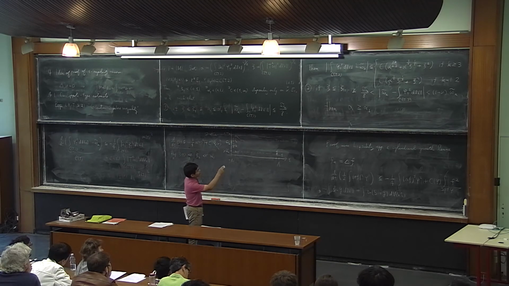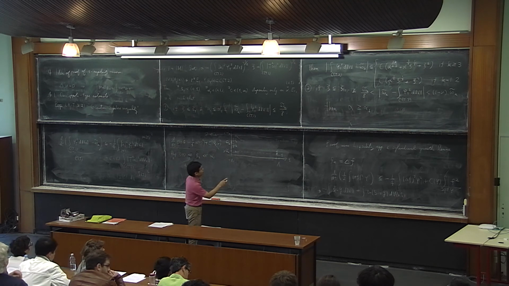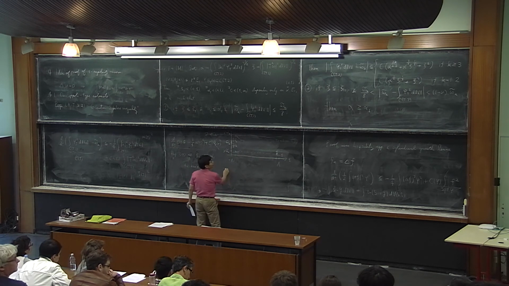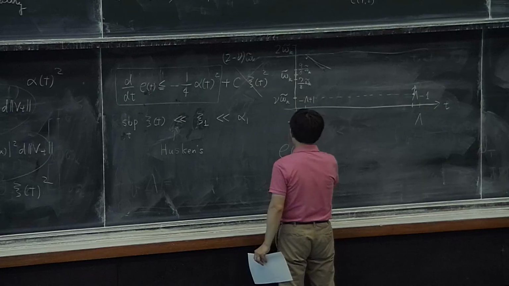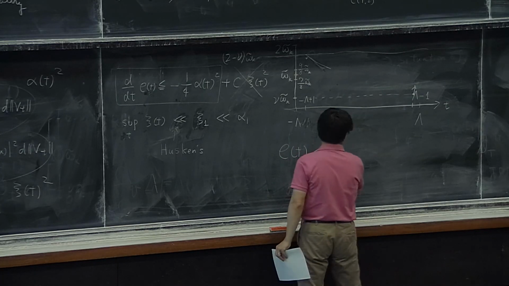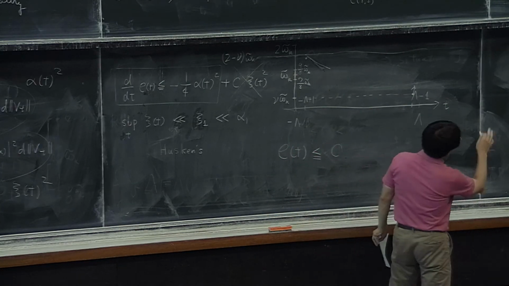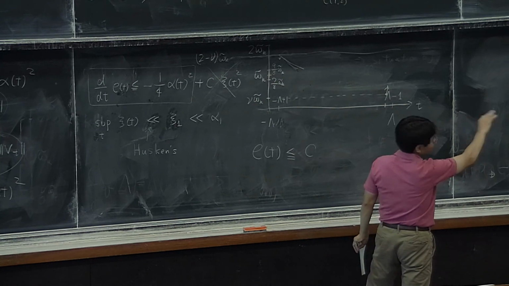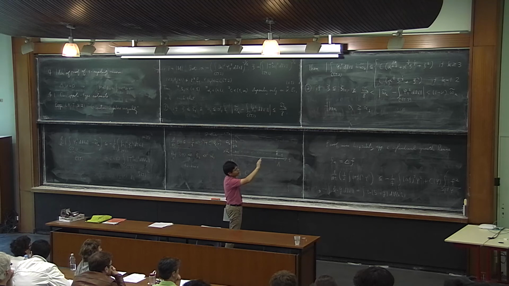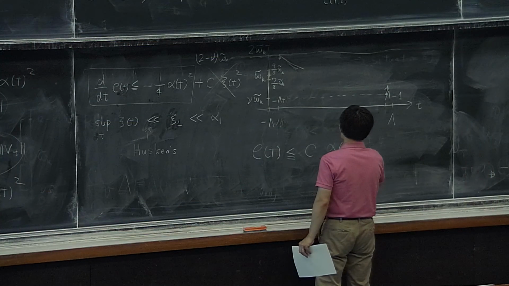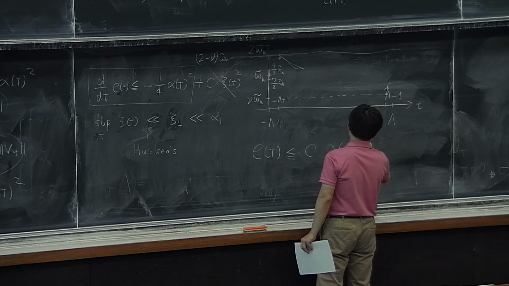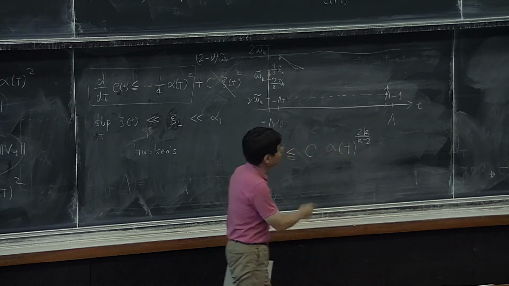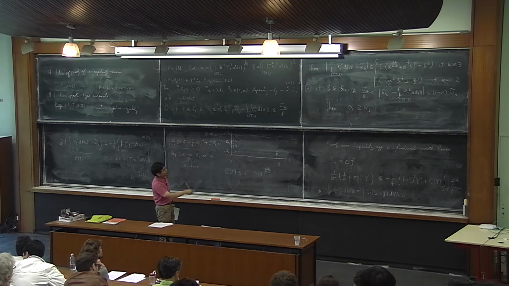Well, let's take the k bigger than 3 case. Then it says that alpha t, et has to be less than or equal to a constant. Let's take the first term and forget about the rest, because I can think that c is very, very small. So you have this relationship, just forgetting about all the rest.